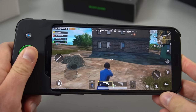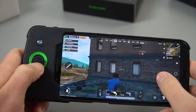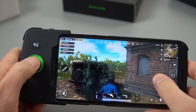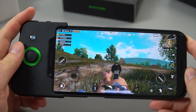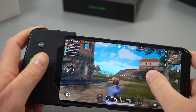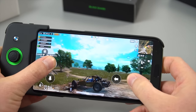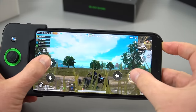One thing to point out with these controls is that you can't get the sprint lock because the joystick just won't push up far enough. So if you want to lock the sprint, you still have to do it with your finger manually. The way I have it configured, the scope button lets you look down the barrel. That said, for driving the controls aren't set up, so you're going to have to switch back to the touch screen — it might just be more comfortable to go with the touch screen to start with.